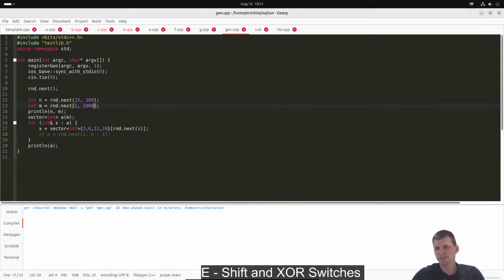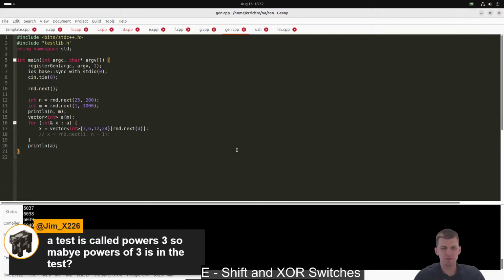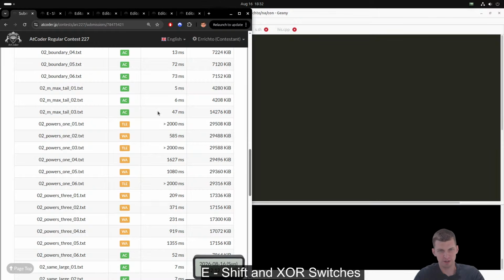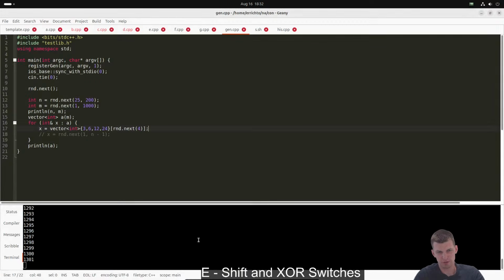I think it's a simplification of a name. I think it's 3 multiplied by powers of 2. But still, I have wrong answer on powers 1. So I'm guessing 1, 2, 4, 8, and so on. Powers 1 certainly doesn't mean powers of value 1. It's like 1, 2, 4, 8.